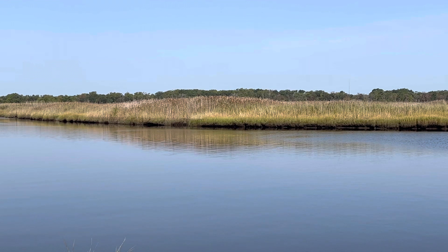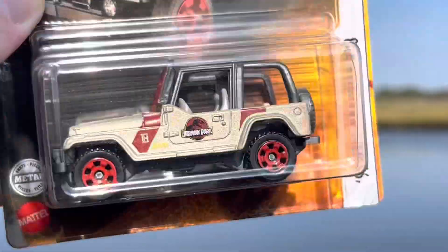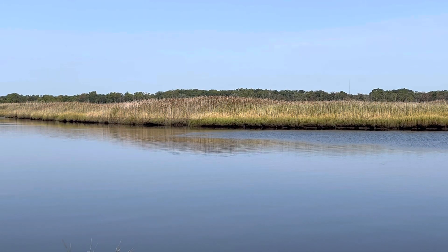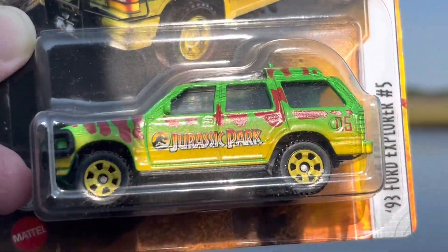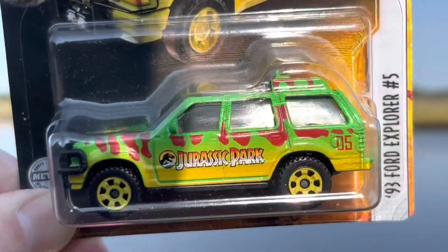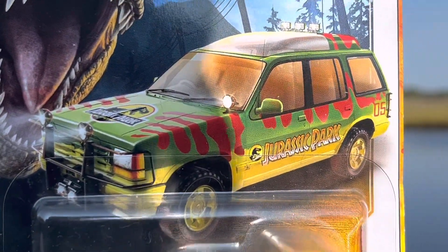Picked up a few Matchbox — I usually don't do this, but grabbed two from the Jurassic World series. First is the 1993 Jeep Wrangler — it's nicely done. And the only other one I picked up out of that series, they had all of them but I'm not interested in the rest — the 1993 Ford Explorer. I believe I've seen on somebody else's video they have one of these that's kind of crushed and damaged, but I saw this and thought I had to add it to my collection, put it with my movie cars.